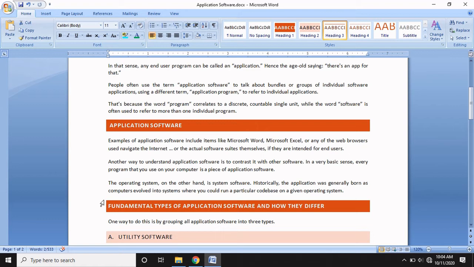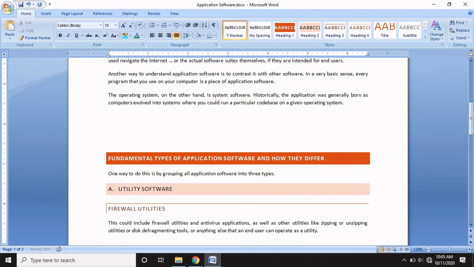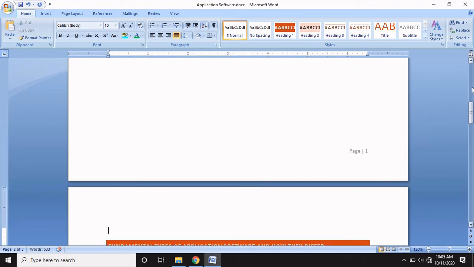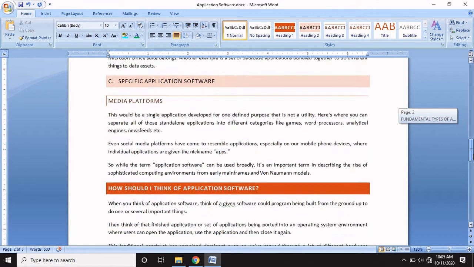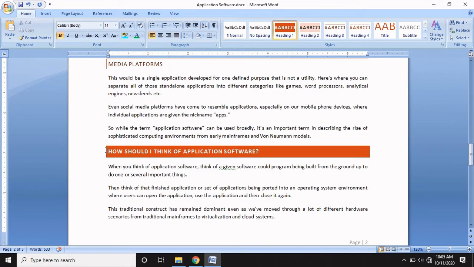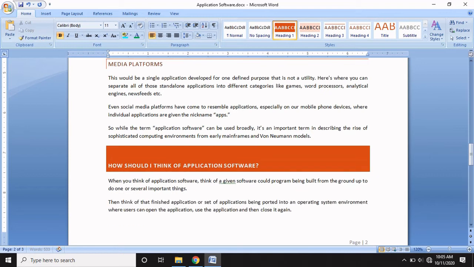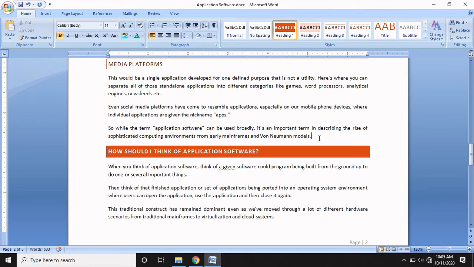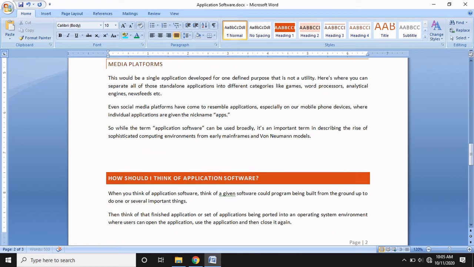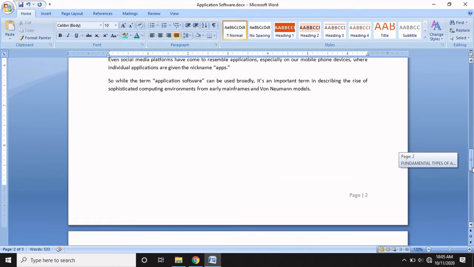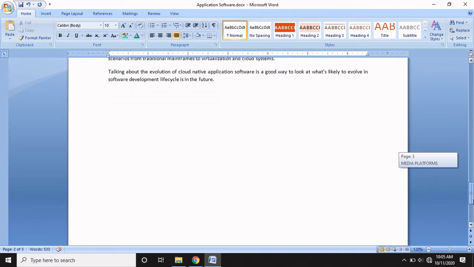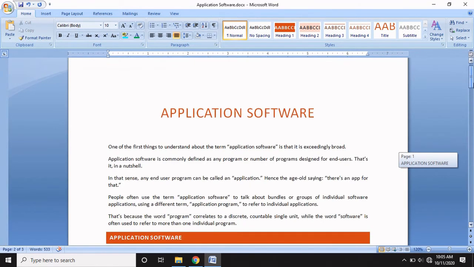And because I have to show you another thing when we create a table of contents, for that reason, I'm just placing all these headings on different pages. Okay, just keep on pressing enter and you will place this content on the second page, and I would like to place this heading, application software, on another page. Okay, do not press enter, just click over here. Okay, so we have this heading on page 3. So basically we now have a document of 3 pages.